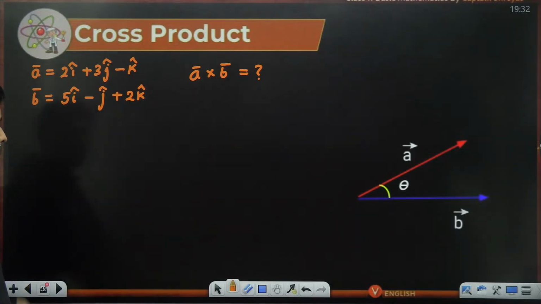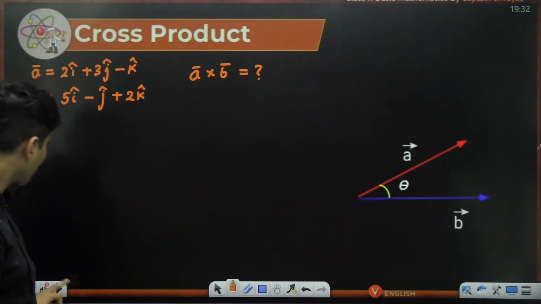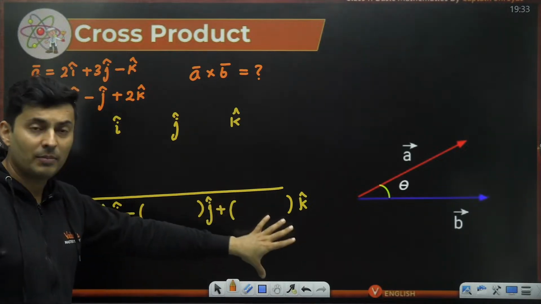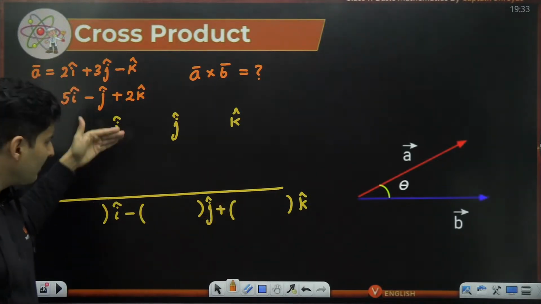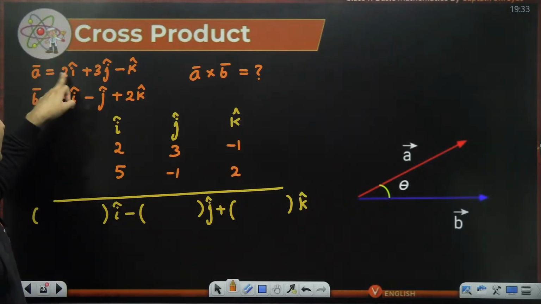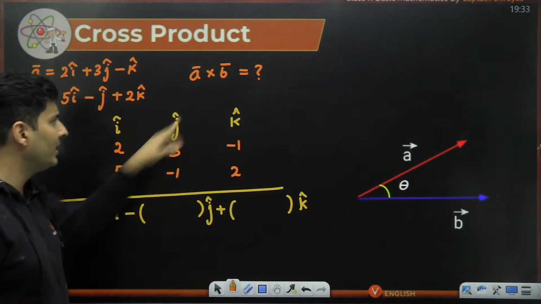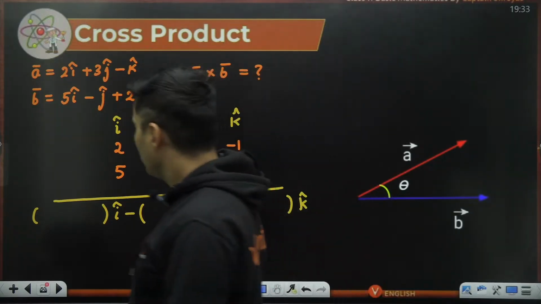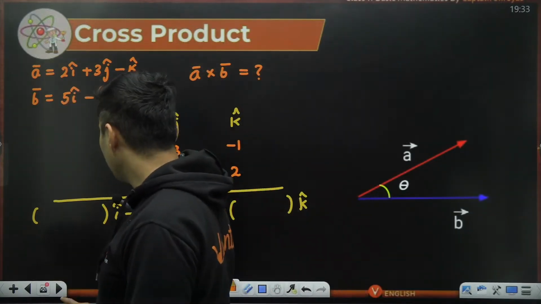So whenever you have to do cross product of big vectors, first put I, j, k, and then put plus I, minus j, plus k after leaving 2 lines. Now in these spaces, just put those numbers which are with I, j, and k of each vectors A and B. All right. This is how basically you solve those determinants.